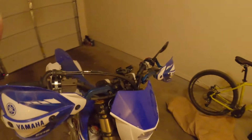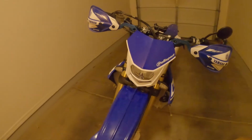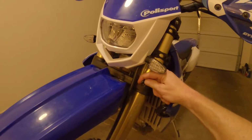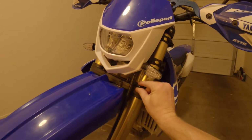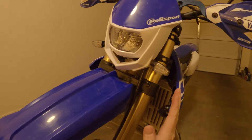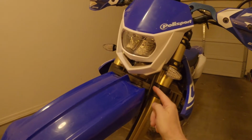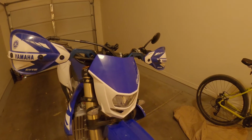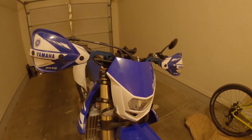And another thing, if you're installing this light on a 2019 450FX, you have to remove this guide here that's normally installed for your brake line. I had to completely remove that because the brake line needs to be over that way too far to be inside of that guide. I hope this helps somebody installing the Polisport Halo LED light.